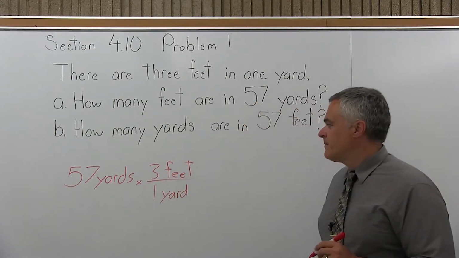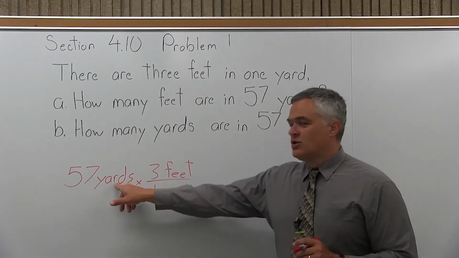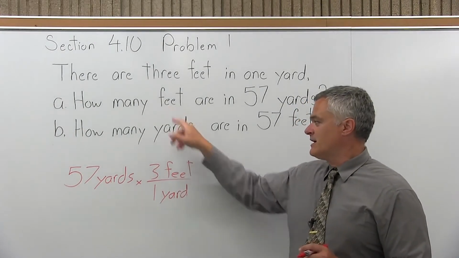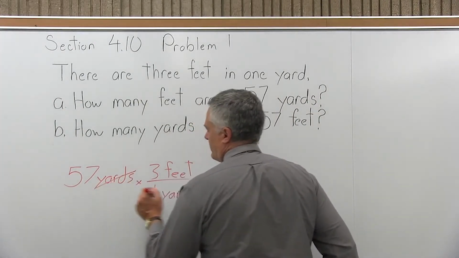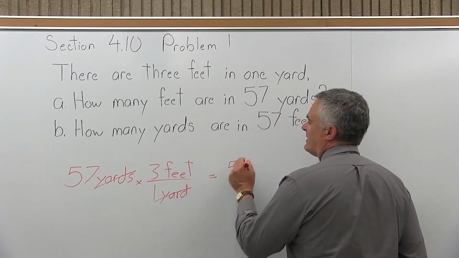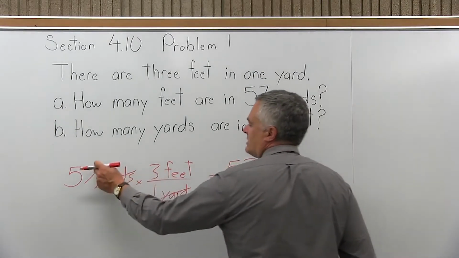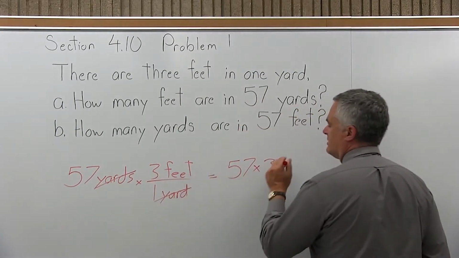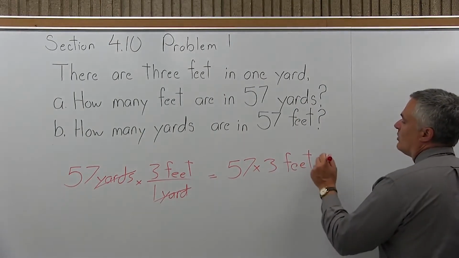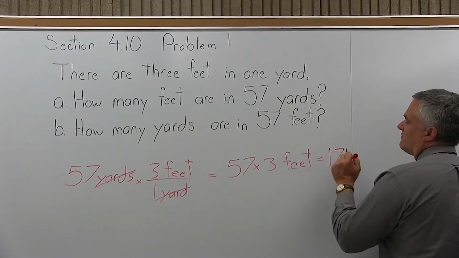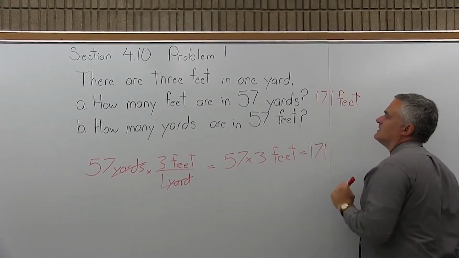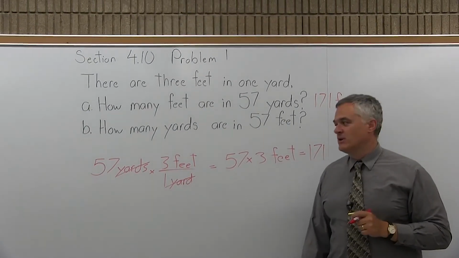in the numerator. So I want to put the unit in the denominator that will cancel the given unit, and I want the unit in the numerator to be the unit that I'm asked to find. So now yards in the numerator will cancel with yards in the denominator, and basically I have to do 57 times 3. I come across the top, I multiply 57 times 3, and my units of measure will be feet. Well, 57 times 3 is 171. And again, my units of measure are feet, so we can put next to A 171 feet. 57 yards is equal to 171 feet.